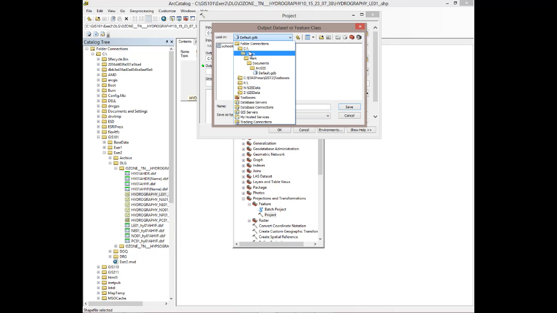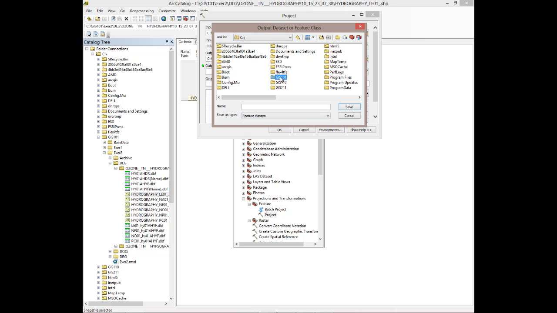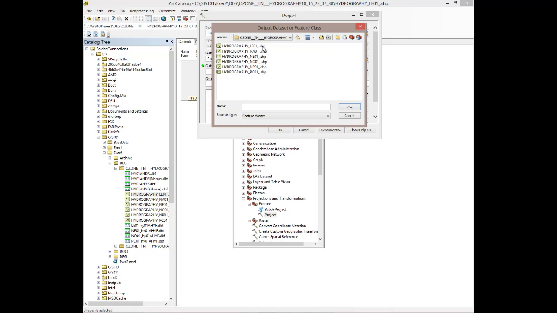I have to route over to my GIS 101 folder again. And it will probably remember this for the second one after we get to that. And we're dealing with DLG data, so we'll go in there. And we're dealing with this first one, that's the hydrography, is the one we're dealing with first. And it sees the files there. And what we want to do is give it a slightly different name here. So let's just call it hydro.